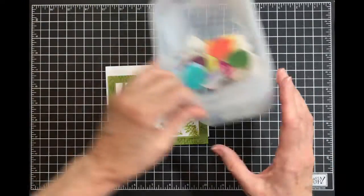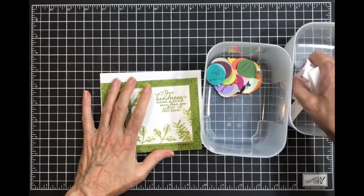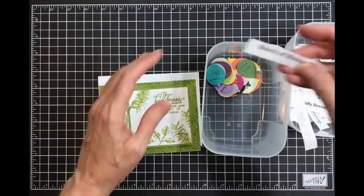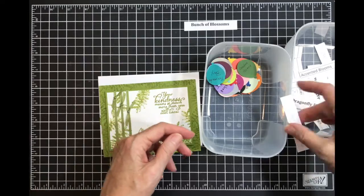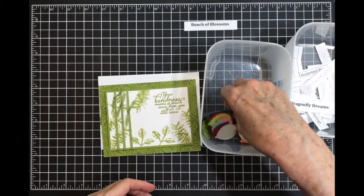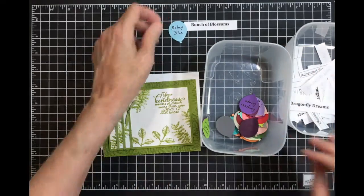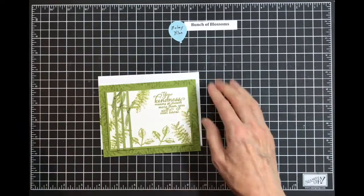Let's see what we're gonna do next week. I'm not looking, I'm looking to this side. Oh, a bunch of blossoms. All right, and let's see color-wise. What am I gonna do? Please get a good color. Balmy blue, not bad. Okay.